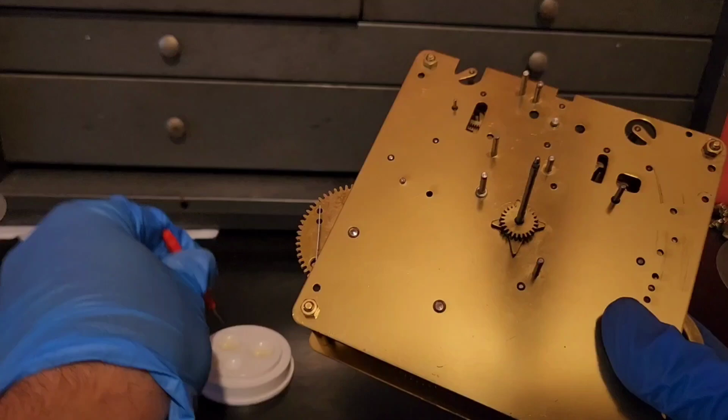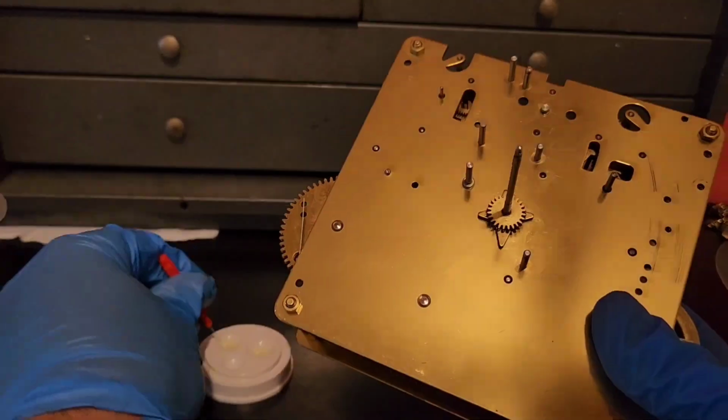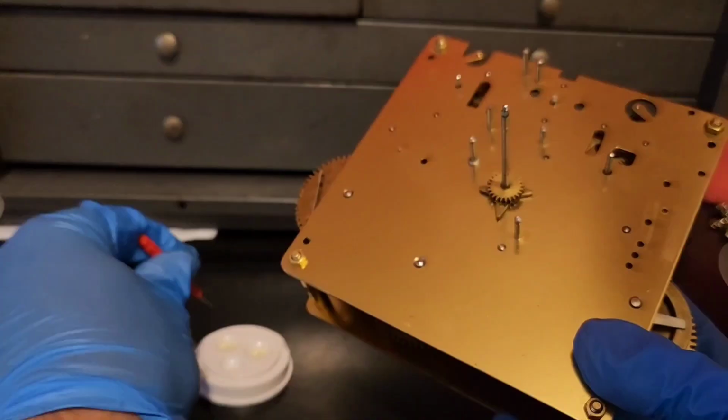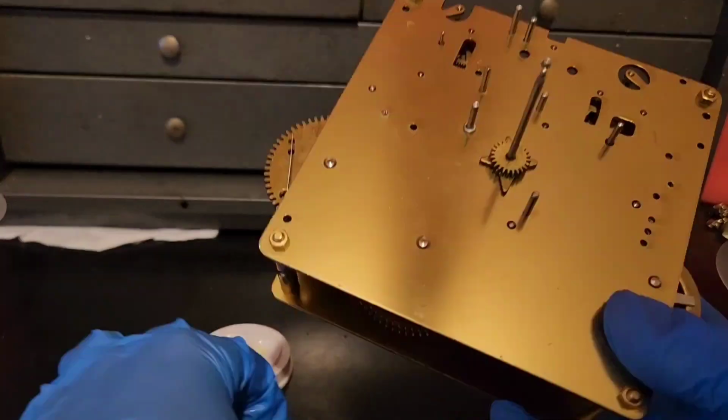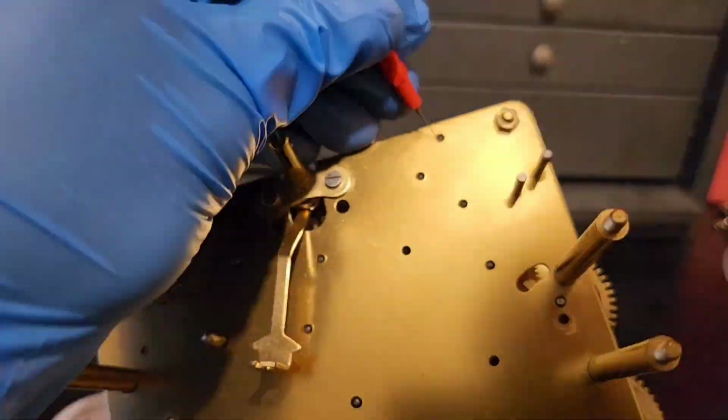Now that all the wheels are back in and properly oriented, we can move on to oiling. And as you can see, each pivot just gets a little dab of oil. That's all it really needs. You shouldn't fill the oil cups. Never a good idea. That just attracts dust.